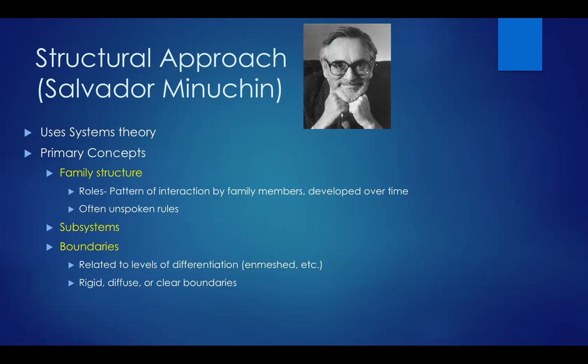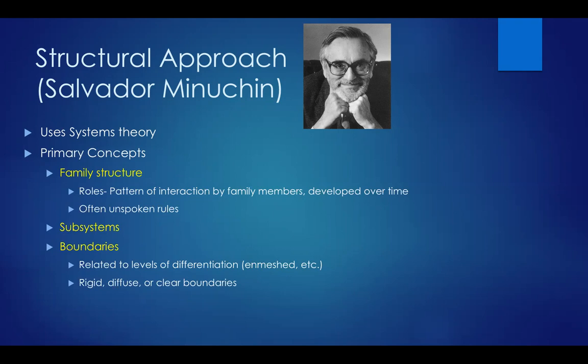They'll often look at unspoken rules in families as well. So these were never agreed upon when the family started or when people got married, but these just developed over time. So maybe let's say there's a couple that one person always ends up doing the dishes and the other person always ends up cooking. No one ever said that probably at the beginning, but it just developed over time that these people developed these rules and roles in the family. Maybe another rule is that the mom spends time with the children, and when the children act up, the father is the discipline.